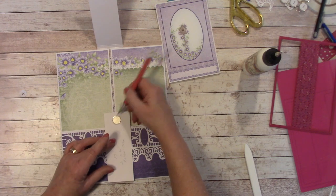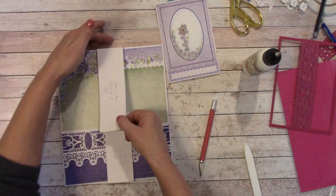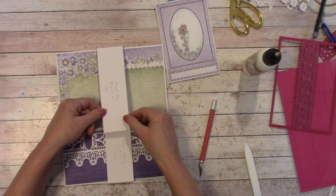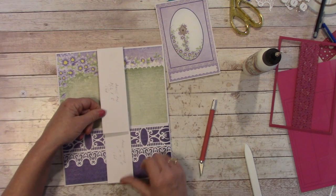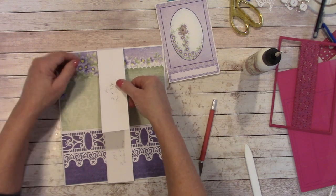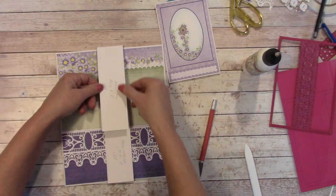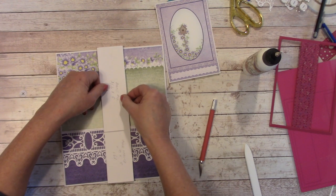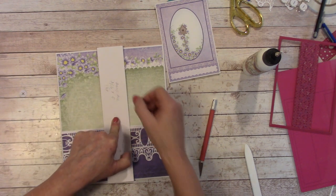I'll take that off. And this is where you can bring this down. Make sure you leave yourself that. And this is where you can guide it to be straight without pulling it flat. So I'm gonna do the best I can here. Line that up and press.